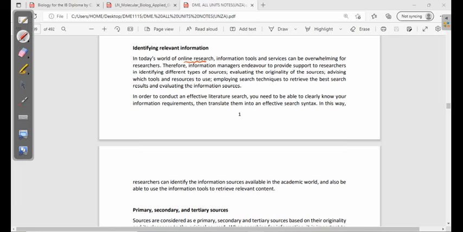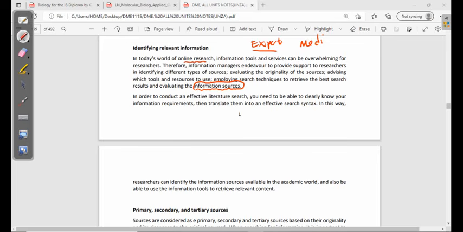relevant. The first thing that is very important for us is to understand the information source. Where are we getting the information from? Are we getting it from a reliable source? Because you can't just get information from any place, and the best information that you can get is from an expert. If I want to understand something about medicine, I shouldn't go to an engineer to look for information.